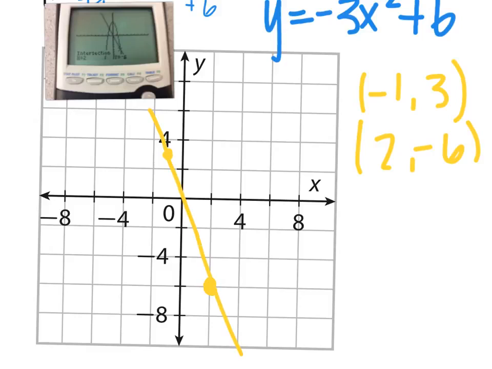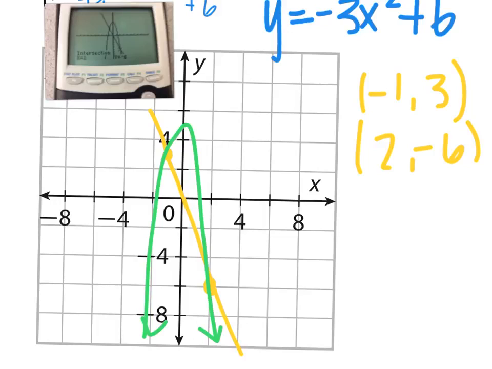And then your parabola, you know it should be negative, so it should look something like this. Again, it's not going to be 100% perfect. I'm not looking for that. But it does need to be somewhat close to what it should look like. Okay? And I'm perfectly fine with you sketching it. You don't need to go to the table and get all the points and plot it. I'm not going to make you do that.